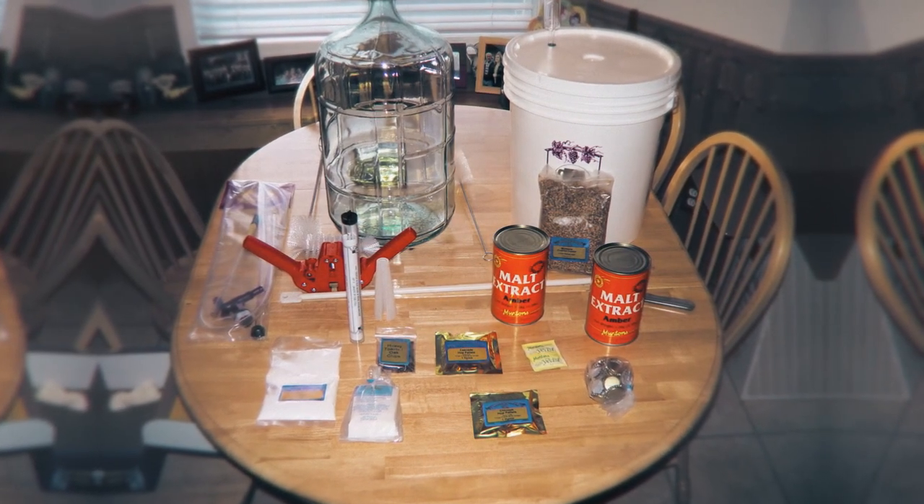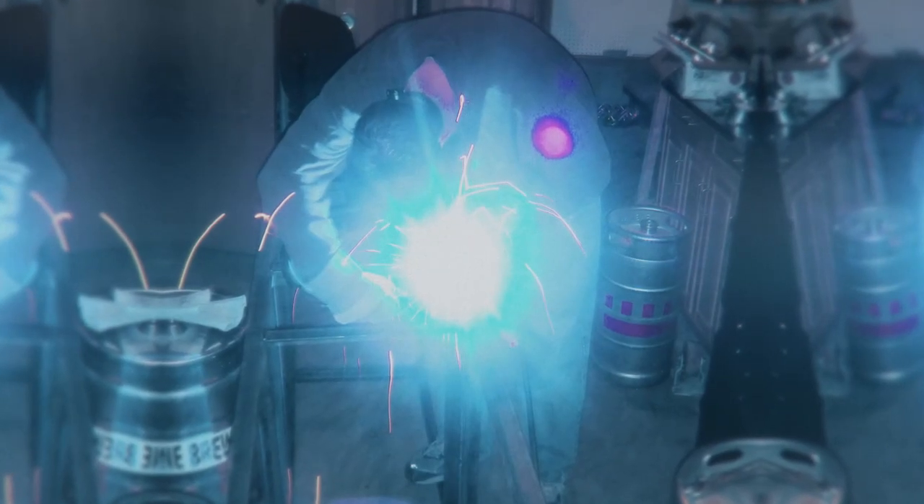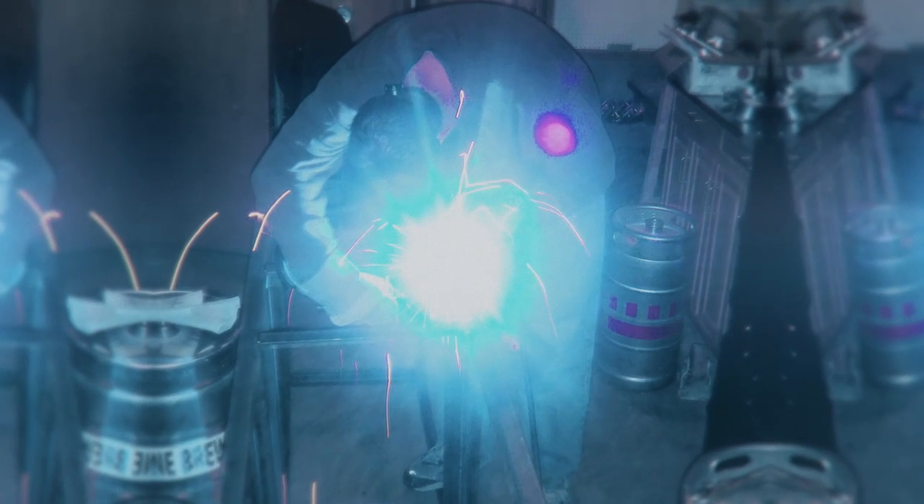I think we did six batches on one of those homebrew kits. And then we went to the scrapyard and bought some used half-kegs, cut the tops off, put them on a turkey fryer, and started doing stuff like that. The first three breweries were just hobbled together with whatever we could get anywhere. The first burners came from the scrapyard off the bottom of a water heater, and our first cooler ran on my grandmother's air conditioner for years.